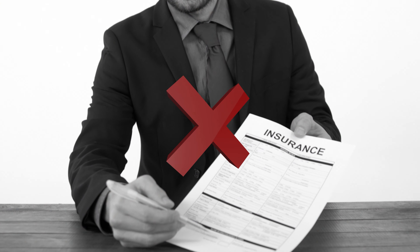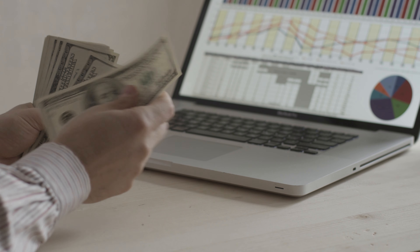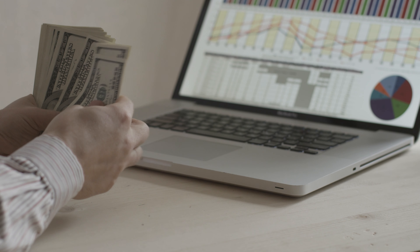This is important to know because this is how we design our policies so that you can have maximum cash value. A traditional whole life insurance policy typically doesn't have a paid up additions rider on it — it's only going to have base premium. That's why you'll see that there isn't much growth in the first few years.